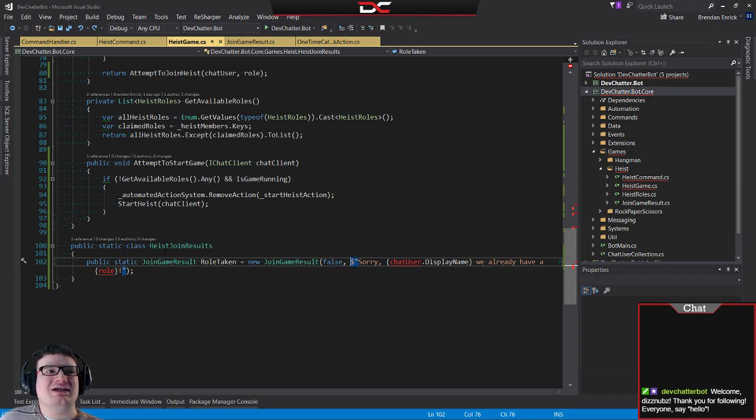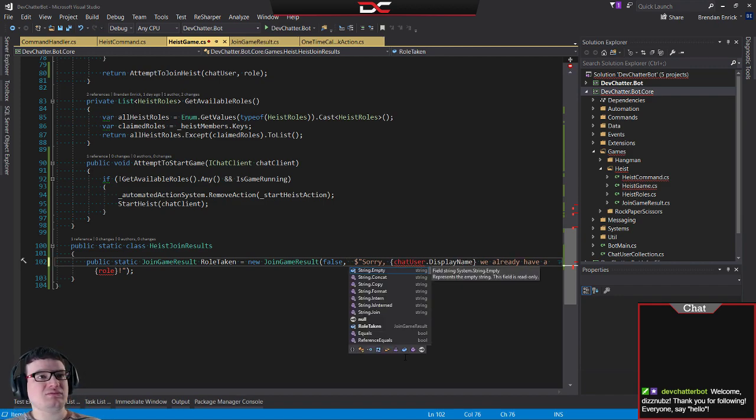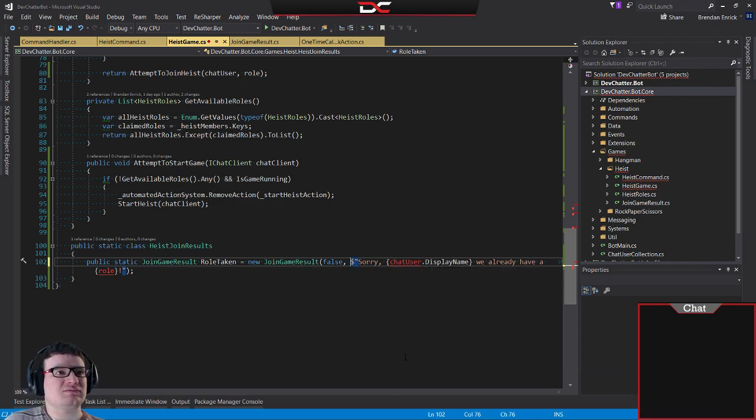Knowing that a heist join result is pretty much always going to take in these two values, role taken.